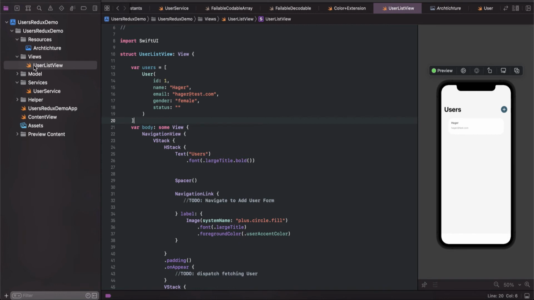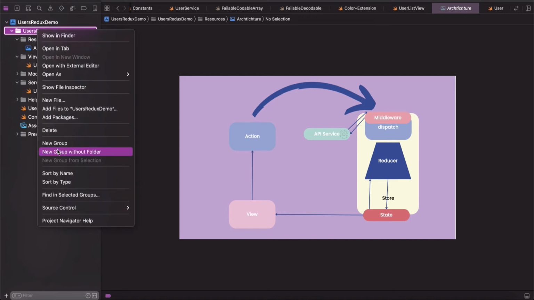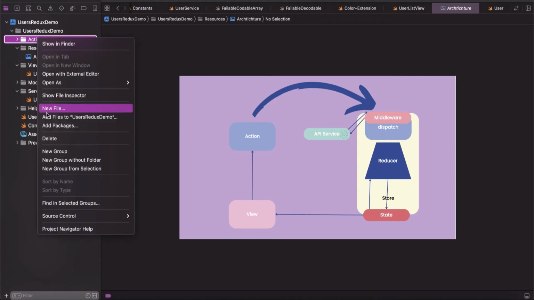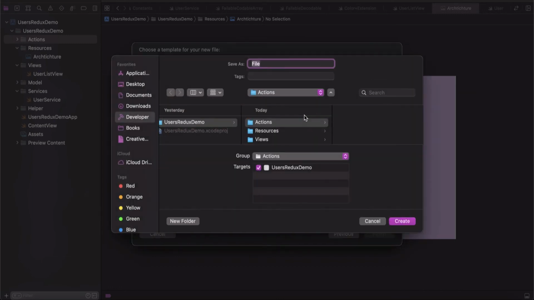So what we will need to start with, we have a view, we need to add the actions. So let's go and create actions. Call that user action.